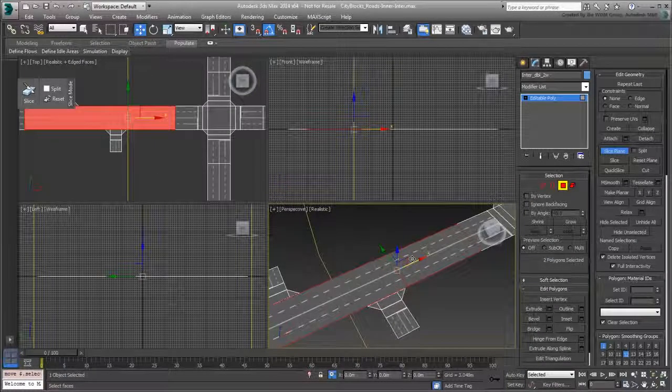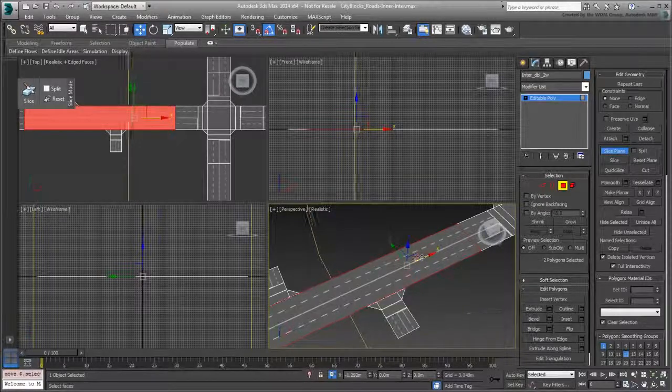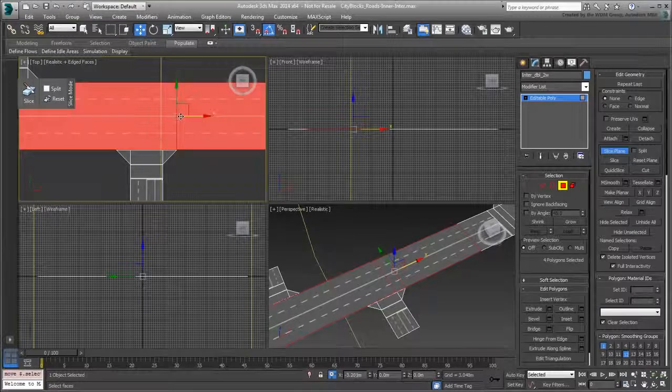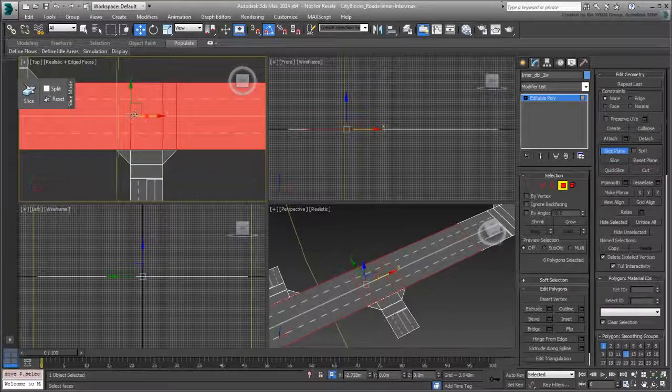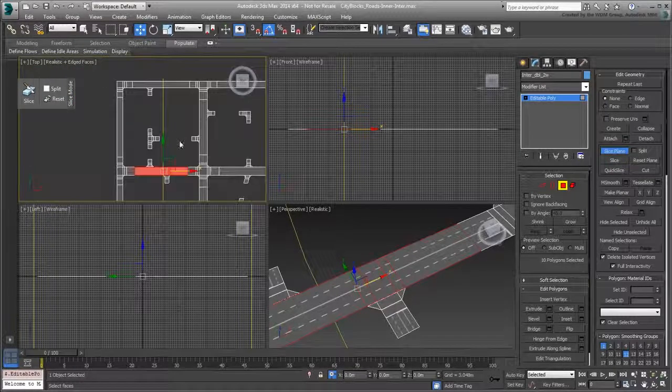If you can't see properly with the red shaded polygon, you can disable that mode with F2. Once the 4 cuts are done, exit Slice Plane mode.